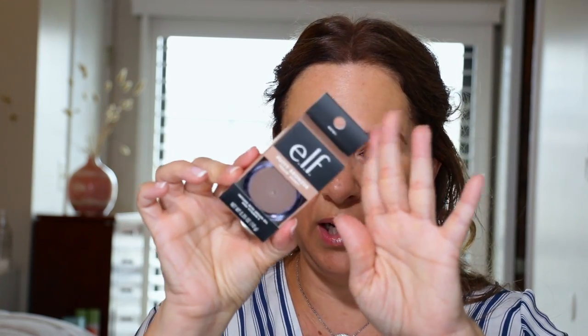Now, I've had this product before. This is the e.l.f. Putty Bronzer. Love, love, love them. I have them in two shades, Tan Line and I think it's called Golden Haze, Golden Day, something like that. But I saw Lisa J. try this shade. It's called Feeling Shady. Very, very cool. I love my contours. Of course, contours are always on the cooler side, but some contours are still warm. This looked very, very cool, so I'm super excited to try this.